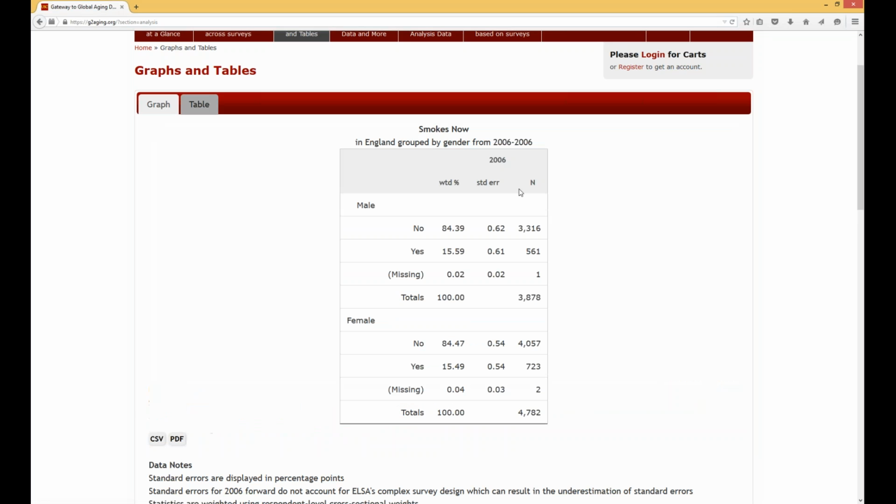And we could jump to our table for male and female. So we've got 15% for male, 15.49 for female, and we can see our standard error. So those are probably exactly the same. The other thing that the table will tell you, which can be helpful, is whether there are missing values, whether for whatever reason we're just missing some people who should be included in this. So you can see we've got a couple missing people here, which is super low for ELSA, but could be larger if there was more item non-response for a certain question.